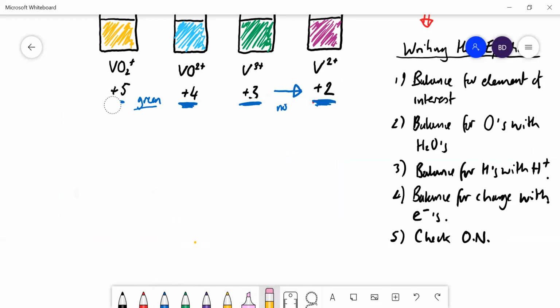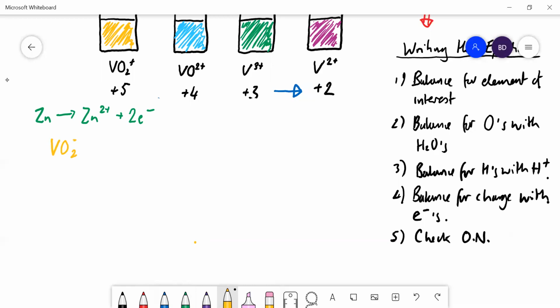Right, so the first one then. All the time we've got the zinc doing the reducing. I'll do that in a different color. So you've got the Zn, as I wrote before, going to Zn2+ and 2e-. That's providing the electrons. Right, the first step: the VO2+, the dioxovanadium ion, will go to this sky blue VO2+, and it's very confusing because it sounds the same, VO2+ and VO2+, but they're different. The 2 is in a different place. You see what I mean?